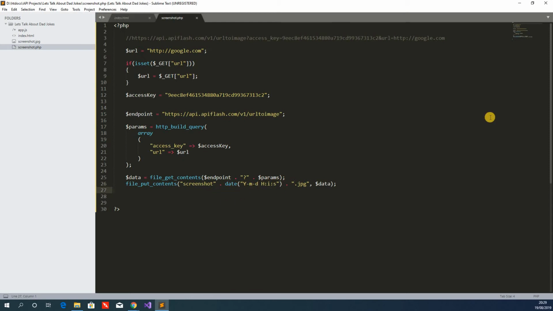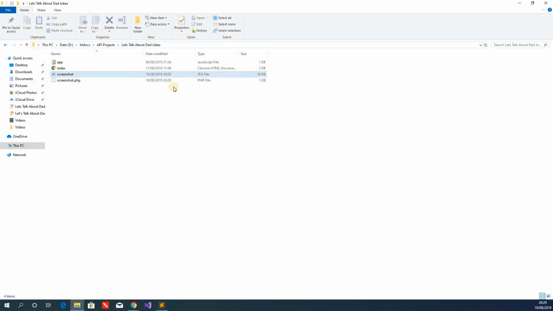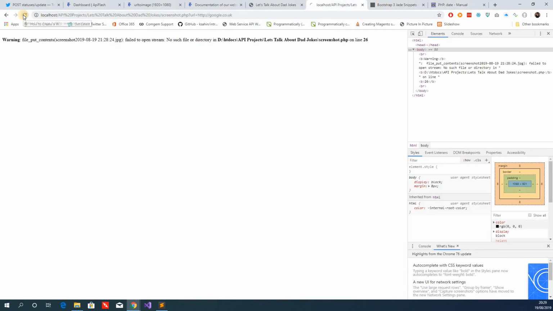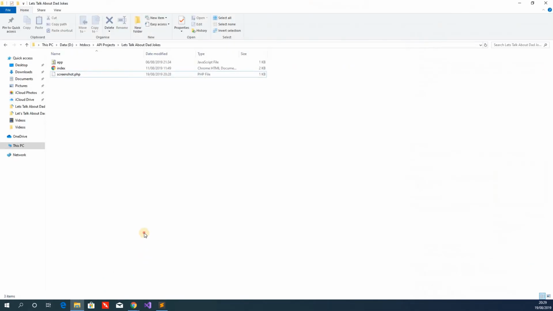So I need to make sure that I save these things out correctly. I know that screenshot.jpg kind of worked in that scenario. So there's definitely a better way of doing it. How did I save it out last time?